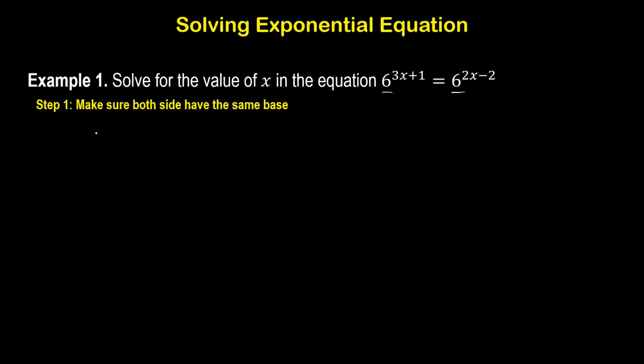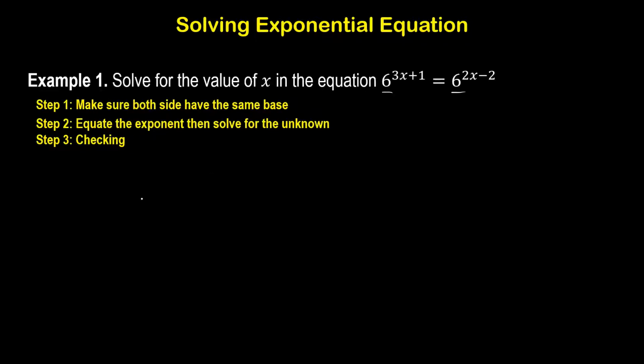Then, step 2, kapag yung mga base natin are the same, then we can just equate the exponent, then solve for the unknown variable. And that's our step 2. Then for step 3, to make sure that yung variable ng x natin or any unknown variable is correct, we do the checking. That's our third and last step. Now, para illustrate natin to, we need to answer this particular example.